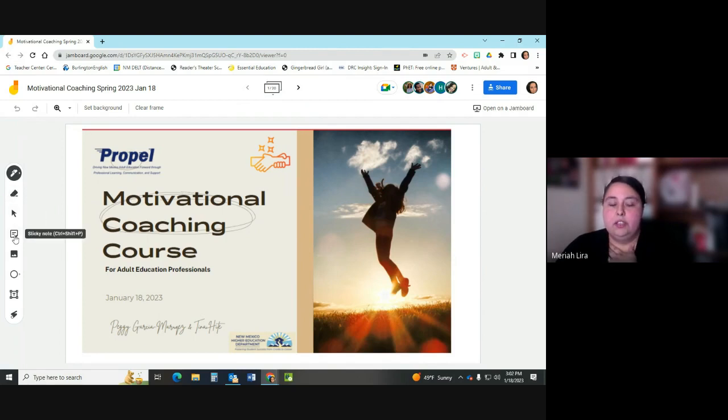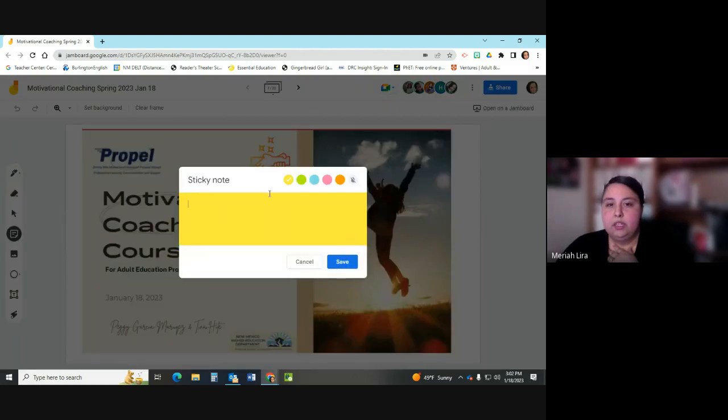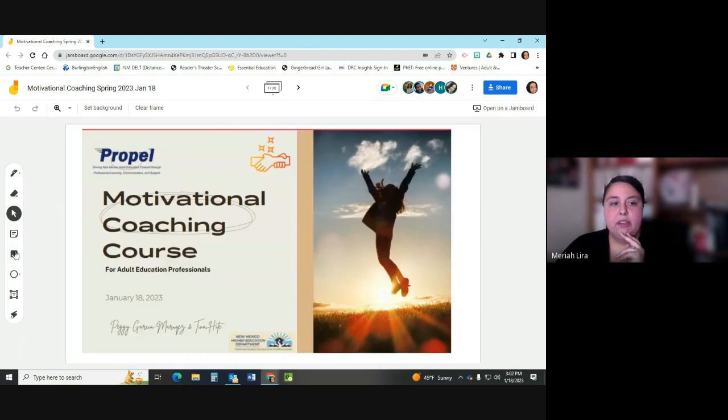We are also going to be utilizing the sticky notes. So the sticky notes just brings up a quick sticky note. You can change color, type here, and then hit save. By saving it, it'll post it onto the Jamboard. I'm going to hit cancel right quick. We are also going to be adding images. So this right here is the add image button. And then if we also need to add text, we're going to use that add text button. These are just some of the features. When Peggy asks you guys to participate in any of these activities, these are the main features that she is going to be asking you to use.